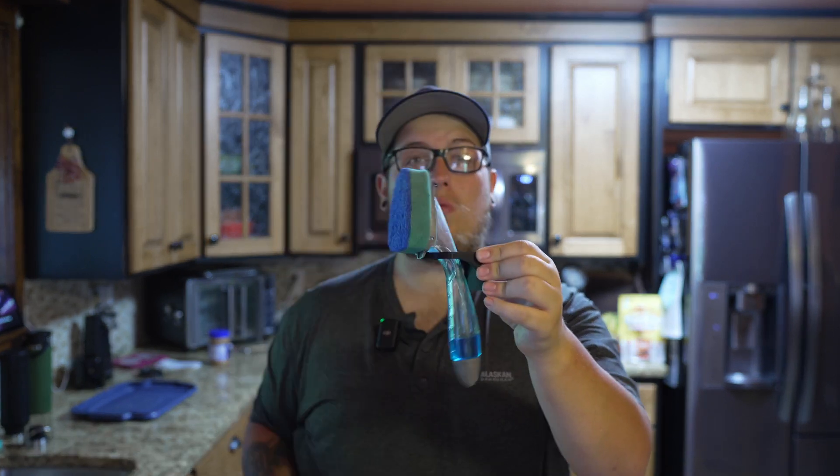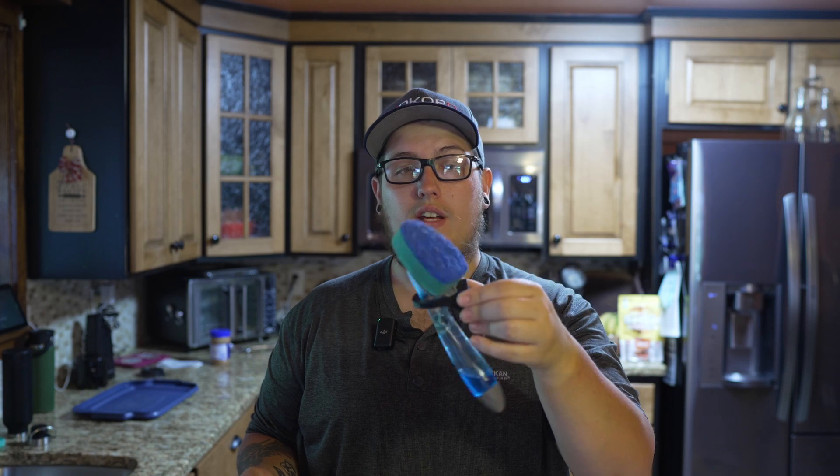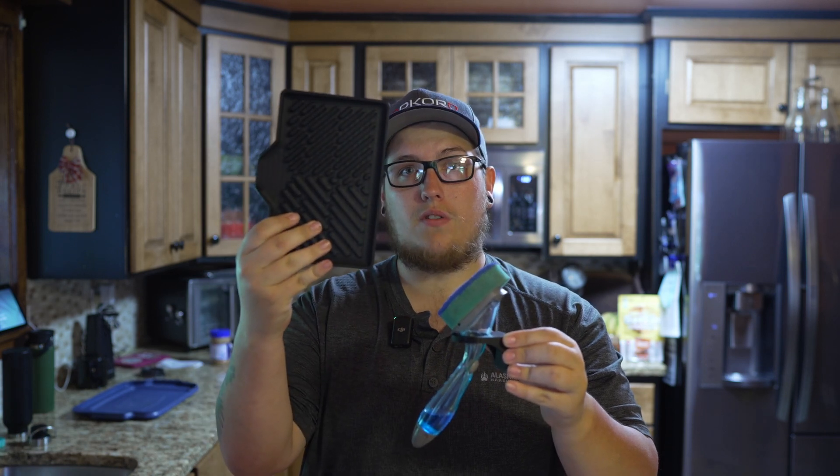The print that started this entire project is this dish wand holder by Stokes776 on Printables. A couple of weeks ago my grandma asked me if I could help her hang her dish wand in the sink so that way it has a place to dry that's not just on the counter or down in the sink. Really awesome design — it's designed so you can double-sided tape it to the inside of your sink and drop your dish wand in and it has a place to live, hang, and dry, and it's not just being knocked all around the kitchen and sink. What we're going to do is actually double-sided tape it to our sponge and hand soap strainer.